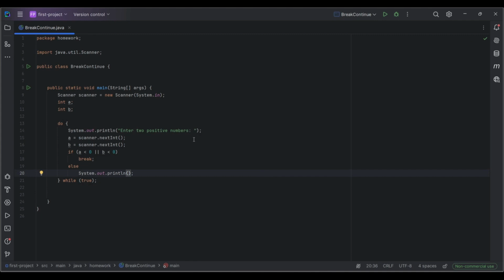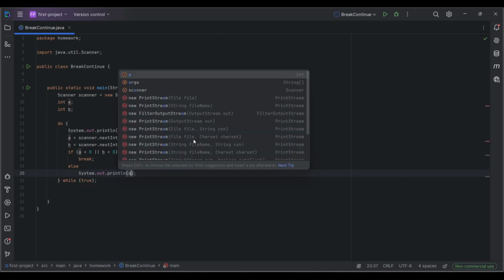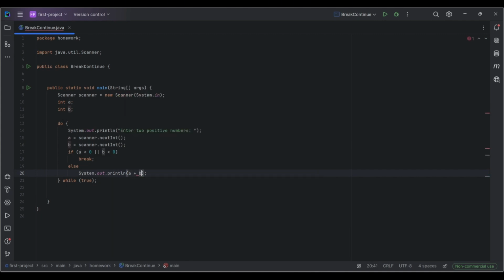So System.out.println a plus b, and it will be within an infinite loop. We could actually also use the normal while here instead of do while.